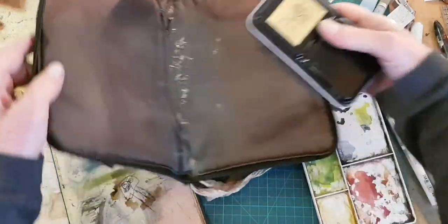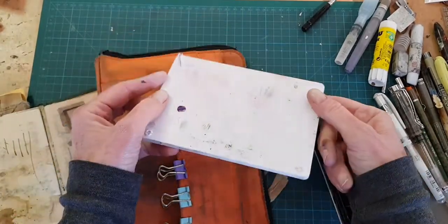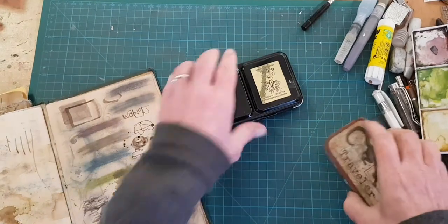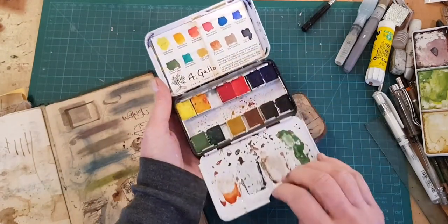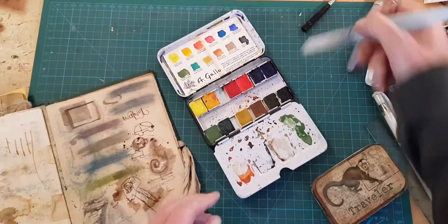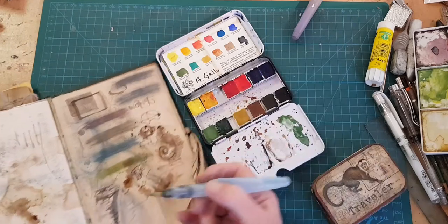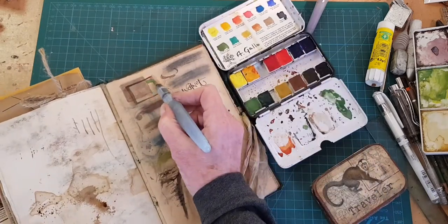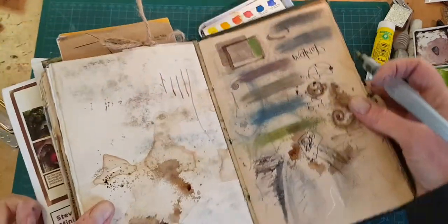Also inside, I have a little palette, which I find really handy. I think this came in another watercolor box. And finally, I have my watercolors themselves. This is a nice kit that I gave myself as a present by A Gallo — they're very nice, handmade. Here you can see how the water brush works: I've just added some water, picked up my color, and I can paint without needing a separate container of water.